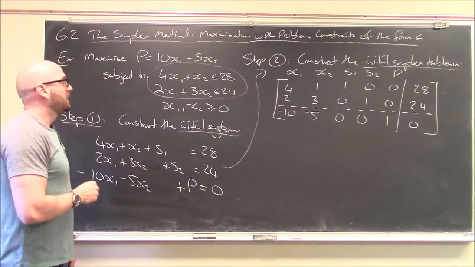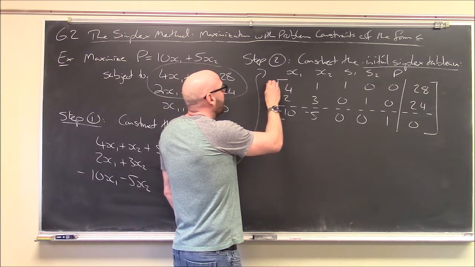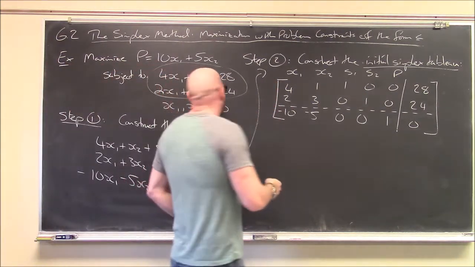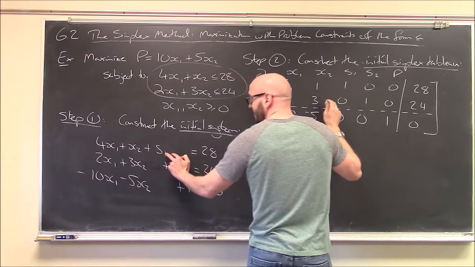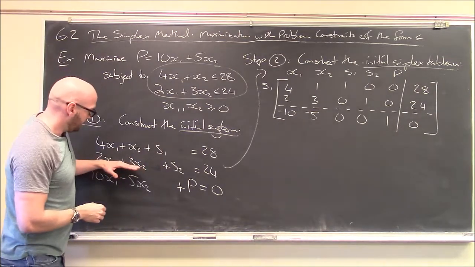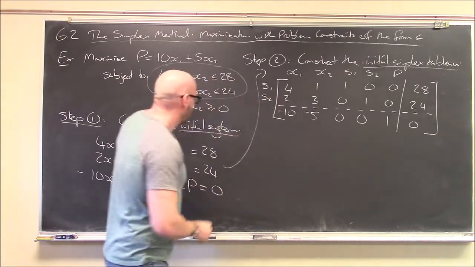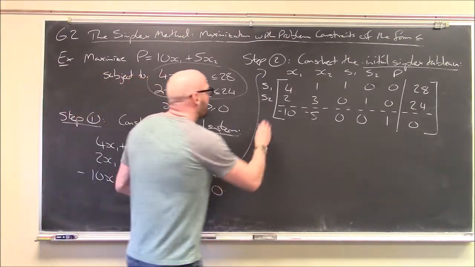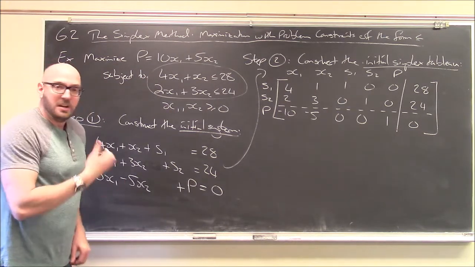There's one more thing that we have to do though. We have to put labels on the rows as well. And the way you do this, again, this is just the algorithm, is assuming my first row here corresponds to the equation with the slack variable s1, I label this s1. And the second row is the equation associated to the slack variable s2, so I'm going to label that s2. And then customarily down below this is the objective function with P in it, so I'm just going to label that as P. And now we've constructed the so-called initial simplex tableau.